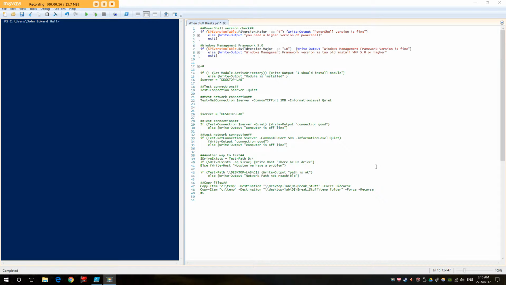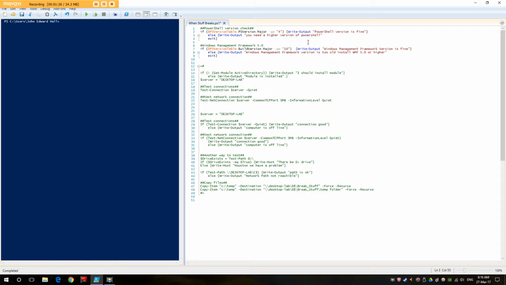So the quickest way to solve this problem and incompatibilities is to check whether you have the right version installed in all the places you want to run your script. So here's a good example. I'm just going to run this little script, which is a PSVersionTable. Then it's going to go for the PSVersion, then the major, and if it's greater than 4, so basically PowerShell 5, 6, 7, and so on will be okay. If not, it's going to write me an output saying you need a higher version.